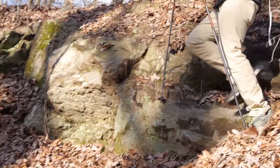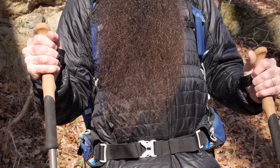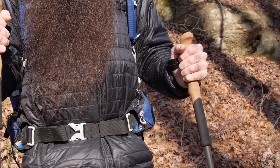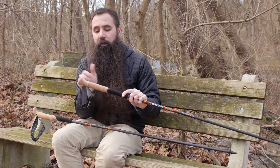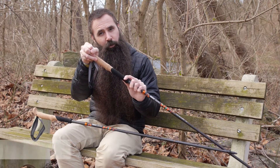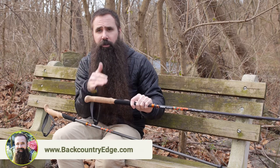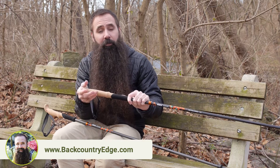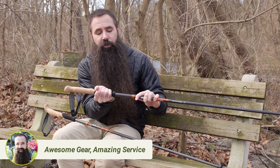Another standout feature on the poles, and this carries through for SWIX on the whole, are the grips. You can see those ergonomics in play there. Really nice, comfortable grip held in a more traditional manner. You are certainly able to put your hand over top of the poles, and depending on how and where you are using them, that actually is an interesting grip variation. You also have an extended piece of foam below the traditional grip.